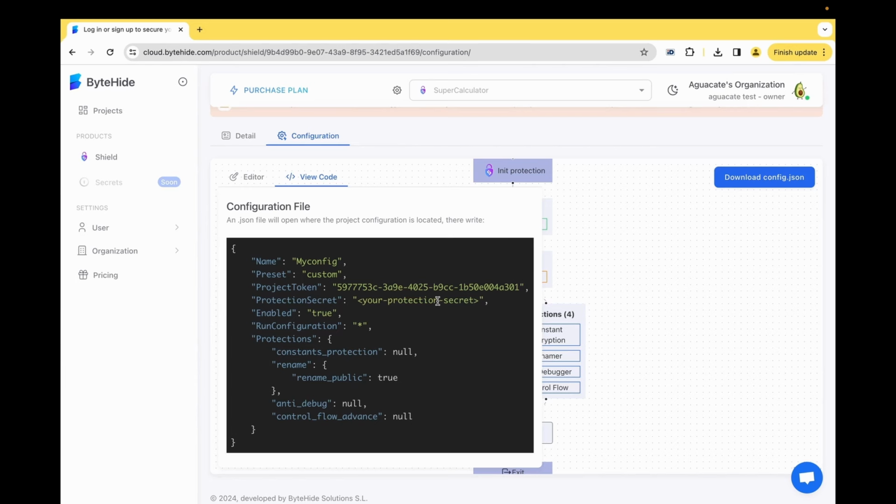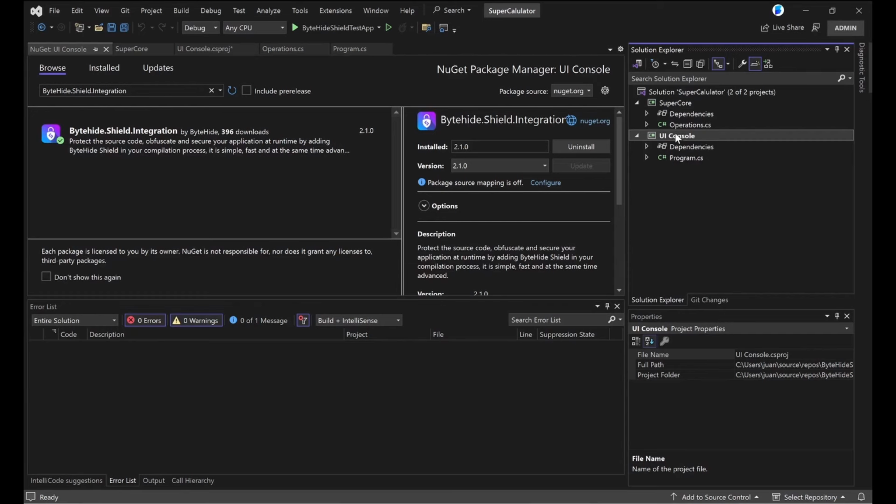I'm going to copy the code directly because I want to show it in a more visual way for this video, but it's easier for you to directly download the file and put it in the directory where it's needed. Now let's move on to the explanation of this. After obtaining my application, the configuration files must be placed in the root directory of my project. In other words, if I want to safeguard the UI with a particular configuration, I must include my configuration file directly at this location. It is possible to use another config file or copy the same one if I want to use the same options for Supercore, but it's necessary to have a config file in each of the projects I want to protect within my solution.